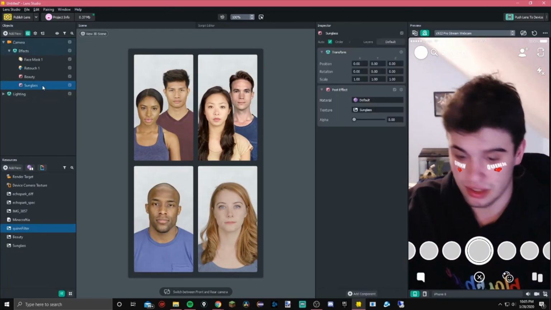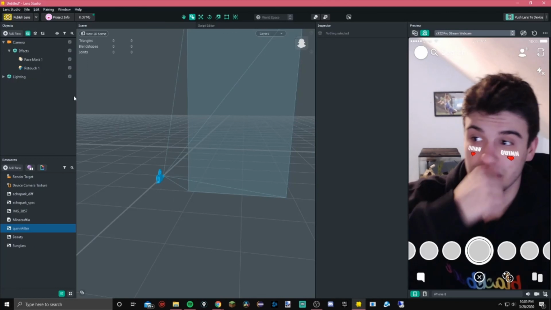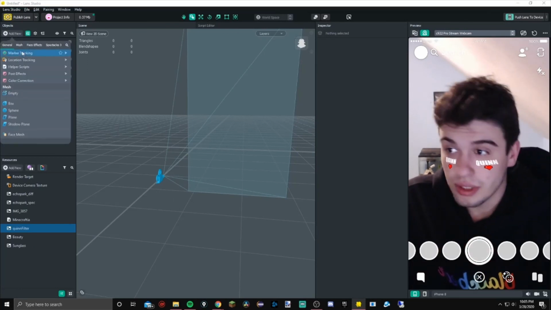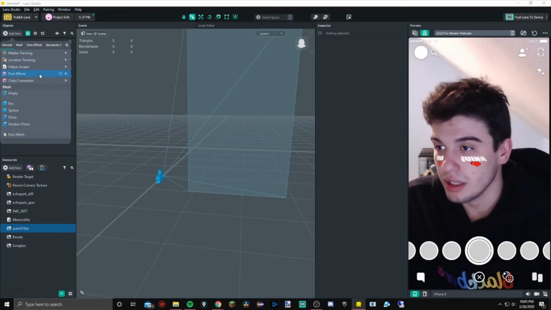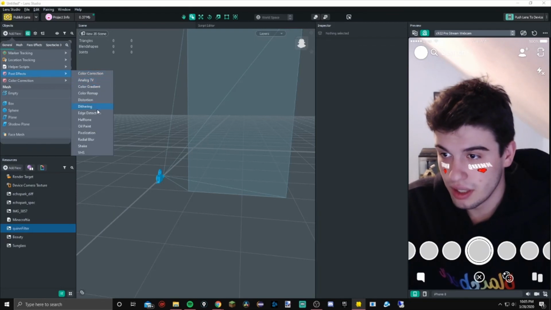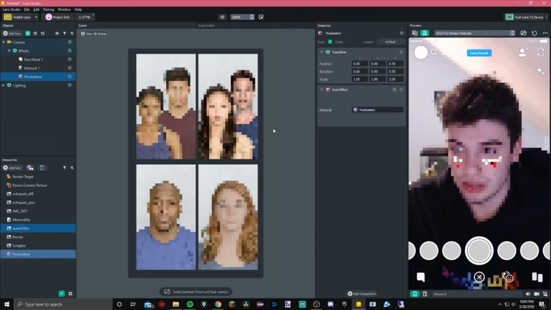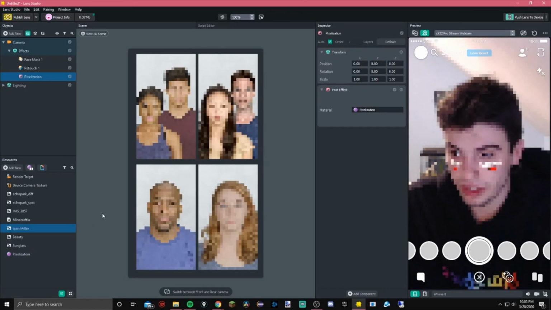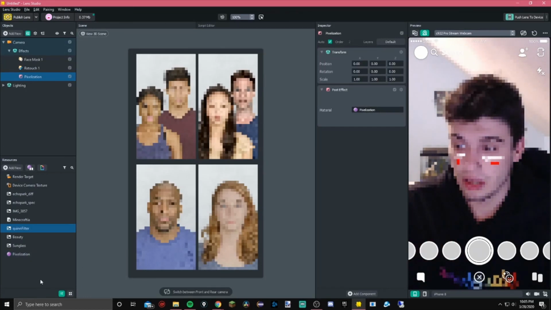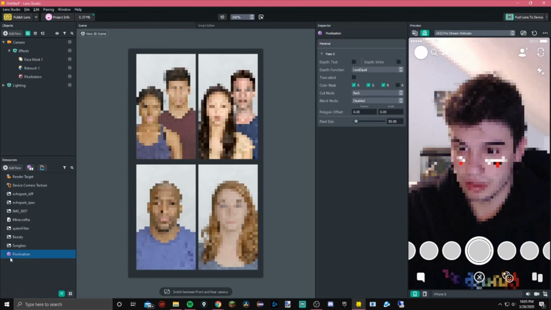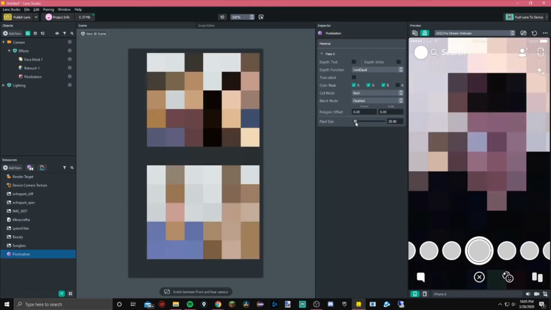So a lot of it is just messing around with the values to get something that looks good and what you like. And then post effects, all these again, just mess around with them. So pixelation, stuff like that. If you want to change these, you go into this little material folder right here called pixelation, and you can adjust the values.